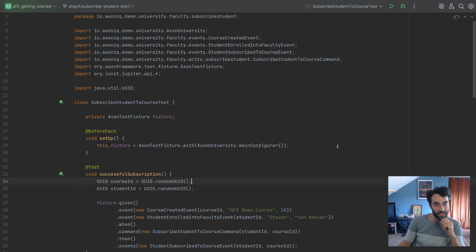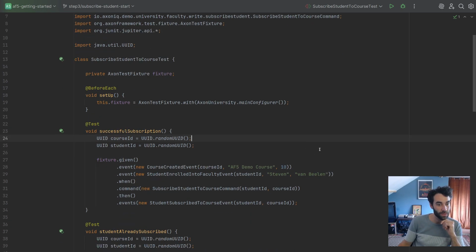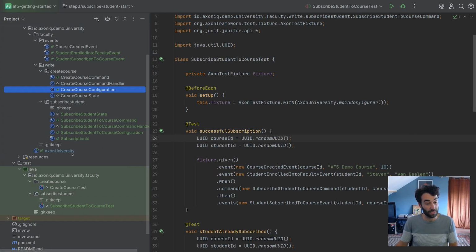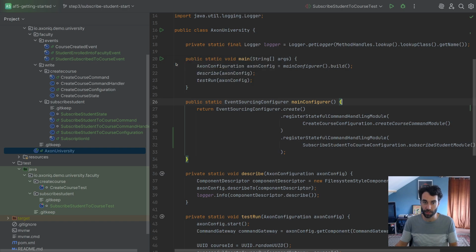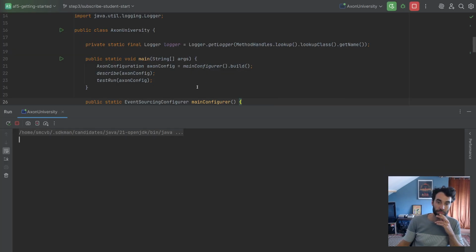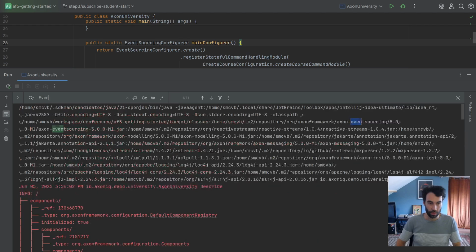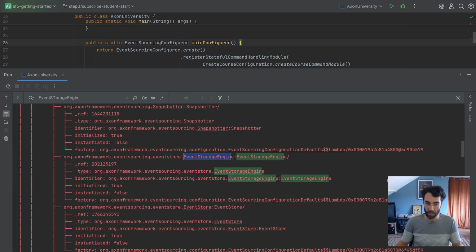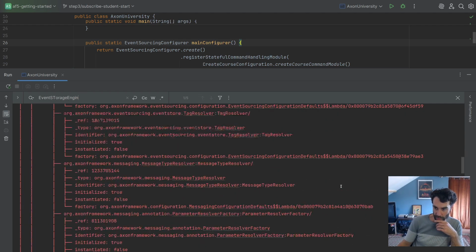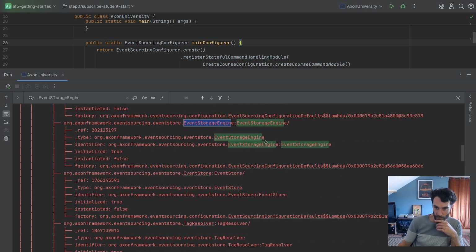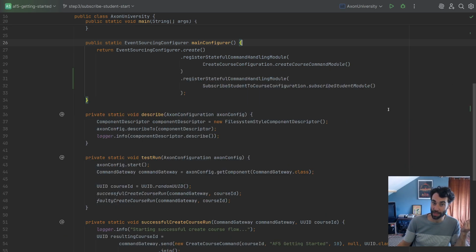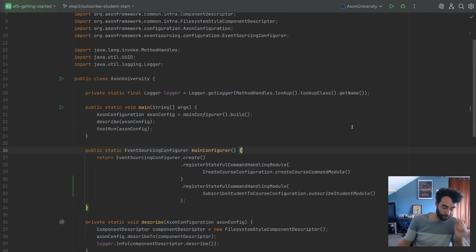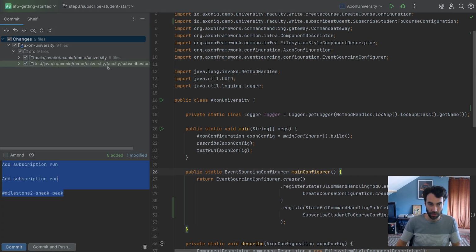After a little chat I had yesterday, we were thinking maybe we can actually show this with Axon Server already, because milestone 2, I can actually show you if I run it here. Let's see, okay, event storage engine. The event storage engine, at least, trust me, I need to change something here, my apologies, is an in-memory storage engine. I'm not actually persisting anything yet. However, we can if we want to. So let's actually do that.